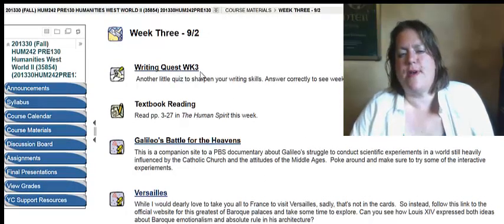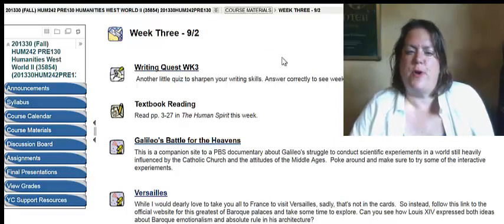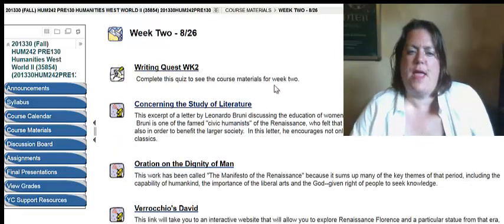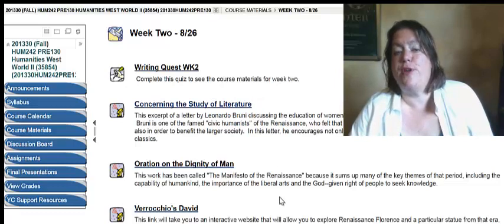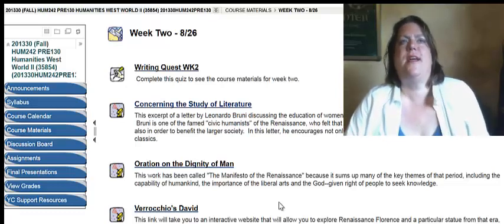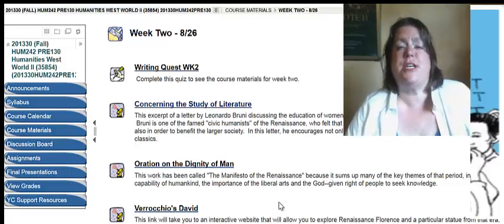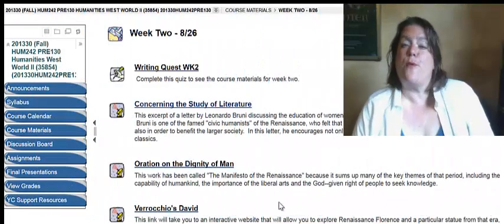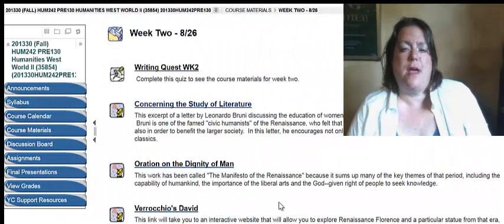Now you'll notice that there's a writing quest, and there was one in week 2 as well. When you go into the course materials, that's all you're going to see. You need to complete the writing quest before you'll see the rest of the materials. And they're really short quizzes, 1 question, 2 questions, just various grammar, punctuation, citation rules that hopefully you all know. You should know. It's all from English 101. It's just my way of reminding you of some of these important rules.